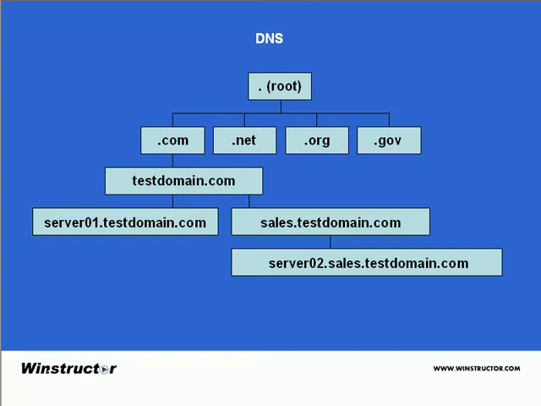Now from this point onwards, I can create as many subdomains as I like. ICANN delegated the .com to Network Solutions. Network Solutions delegated testdomain.com to me. Now if I want to create another subdomain such as sales.testdomain.com, I don't have to ask anyone permission. I can just create it myself as I control everything from testdomain.com upwards. Alright, so let's move on and we'll go and install DNS.